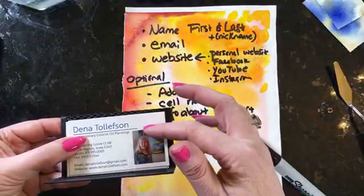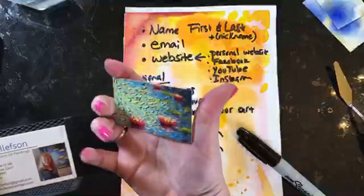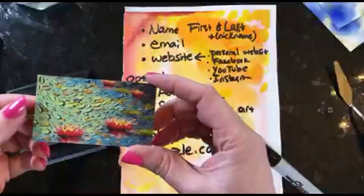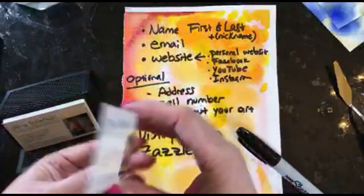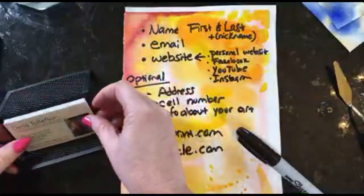So I want to have something, and thank you for saying that. Yeah, see, and I think that by having something in detail, because my work is super detailed, I can include on the back of my card something so people can see that Daubism texture that I'm doing. The back of the card's available. You might as well use it, right?